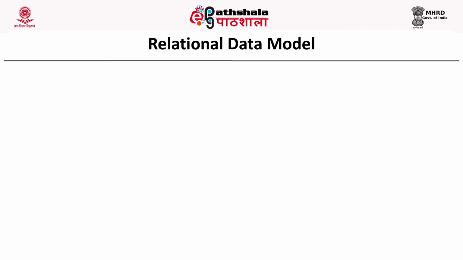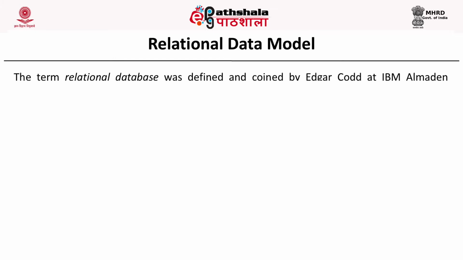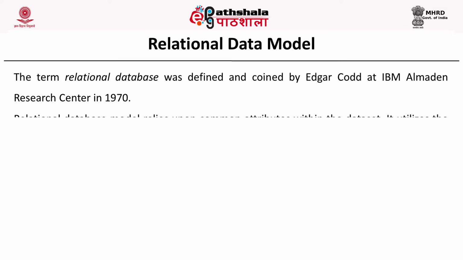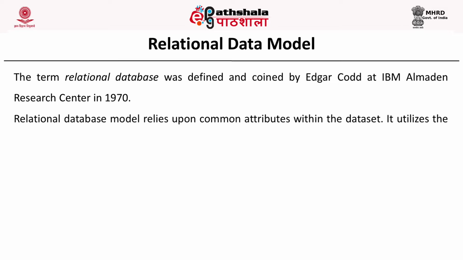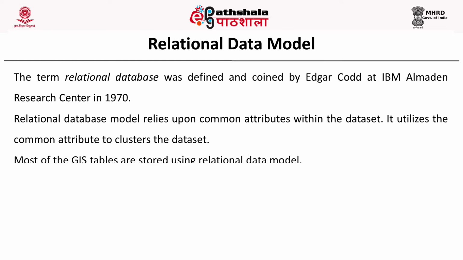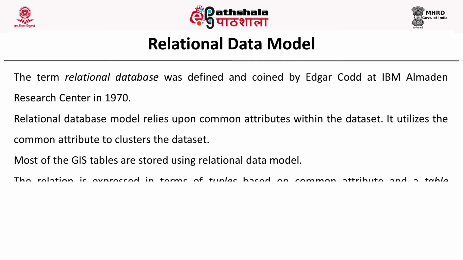So coming to the first one, the relational database model. The term relational database was defined and coined by Edgar Codd at the IBM Almaden Research Center in 1970. This relational database model relies upon common attributes within the dataset. It utilizes the common attribute to cluster the dataset. Most of the GIS tables are stored using the relational data model.